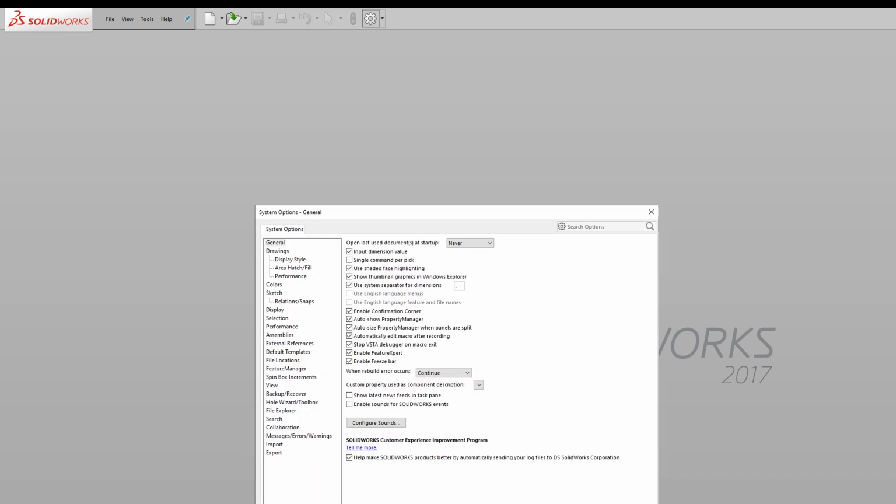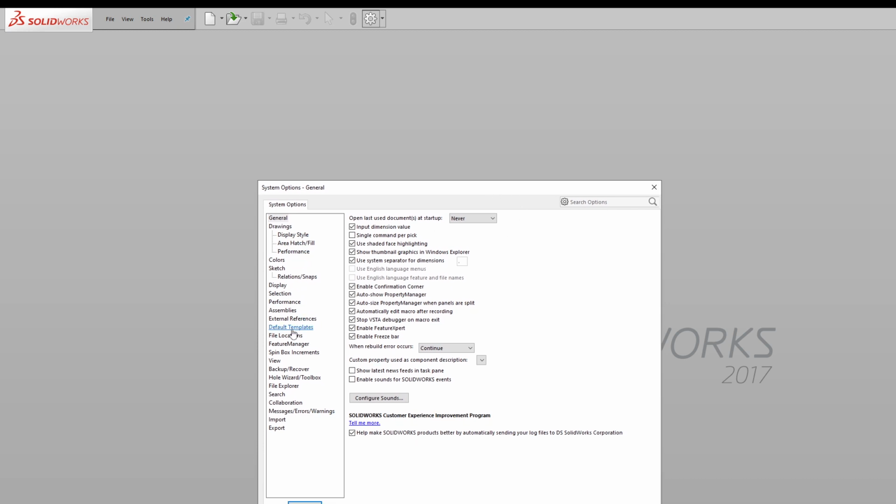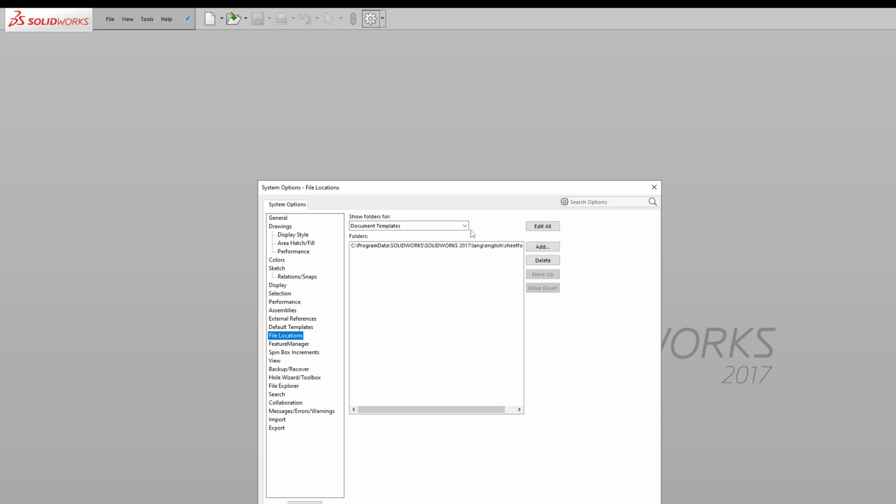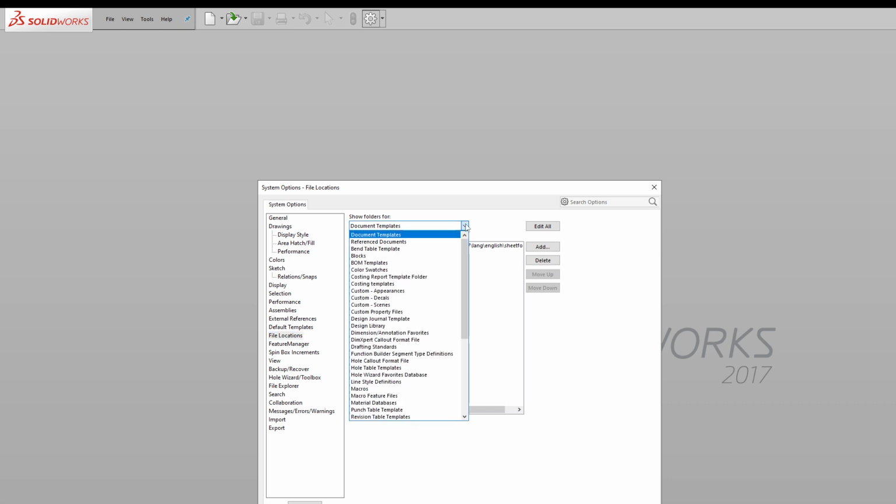So what we'll do is, before opening any file here, we'll go to this options button, which is a gear-shaped thing, and you'll see the System Options tab. There's only one tab in this environment, and go down to File Locations, and when you click on it, you'll see that there is a drop down button at the top, which will give you all the templates that you can alter if you need to.